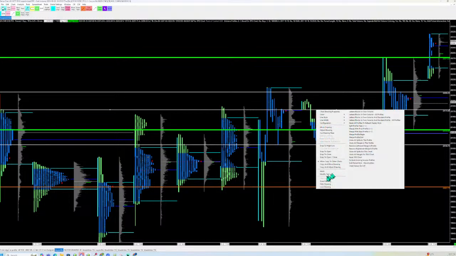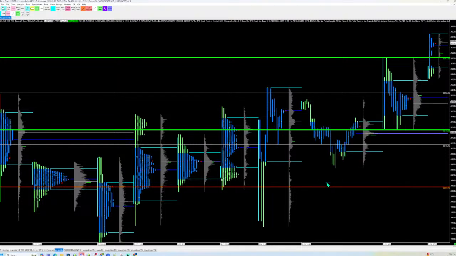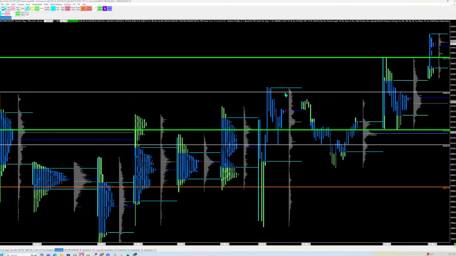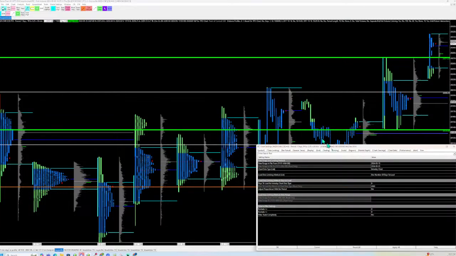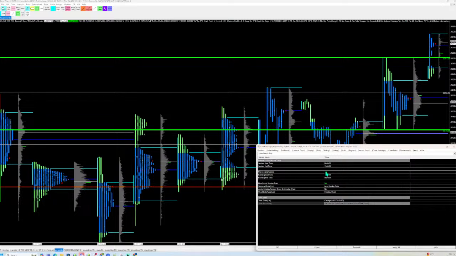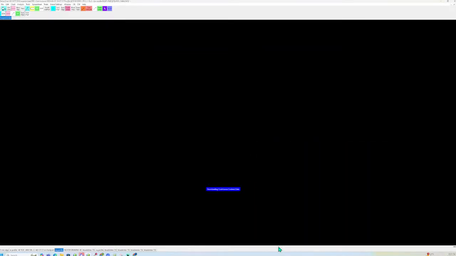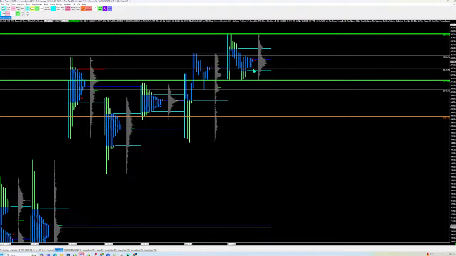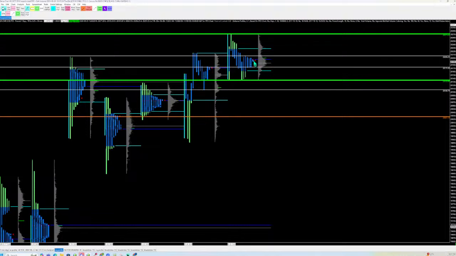So what I'm going to do so that I don't get confused is I'm going to get rid of my overnight. I'll add it back later. Very simple. Session times. And it'll reload really quickly for us because I'm a little bit tired and it does not help my ADD. So great. So what I'm looking for is I'm going to put a little box here. I'm going to put a little box here.